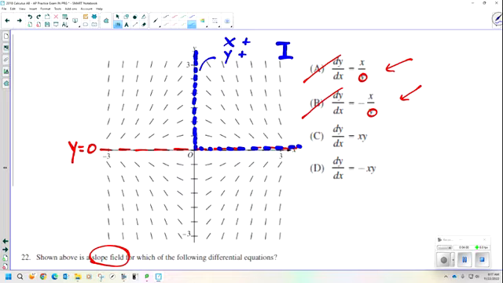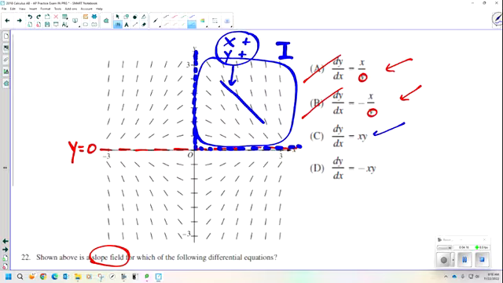Notice that all my slopes are negative. They all go down in this direction in some way, shape, or form. So if I have a positive x and a positive y, I should get a negative slope. If I put a positive x in here times a positive y, I will get a positive derivative or a positive slope. So it can't be C. All right, well, let's try D just to make sure. And D is the answer.